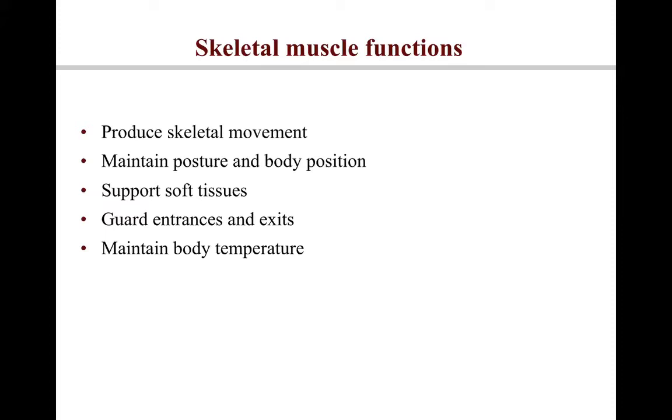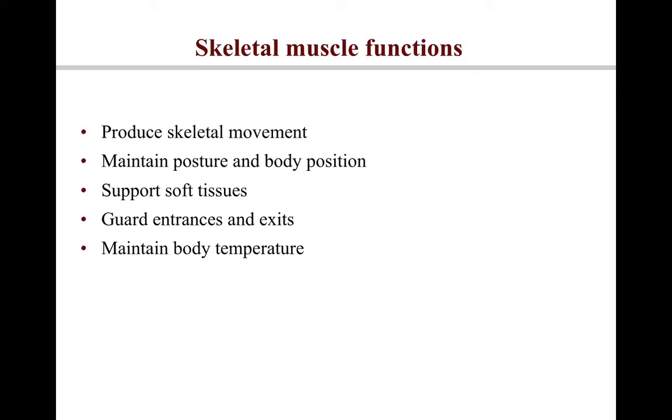Support soft tissue. We have several visceral organs. The heart is one of them. The abdominal cavity has the stomach, pelvic regions, and all of those different organs in our body that need some sort of protection. That cage-like structure that protects all of these is made of muscles. The organs are nested inside or covered by the muscles so that they can be functional and protected.